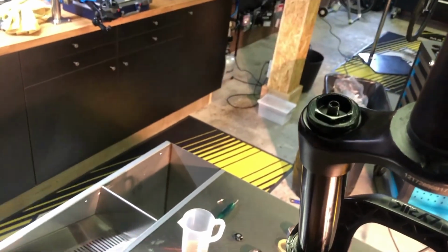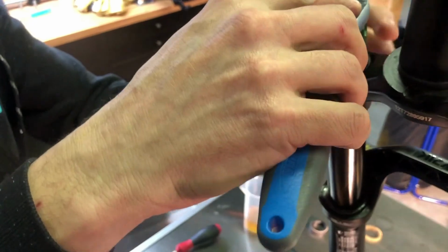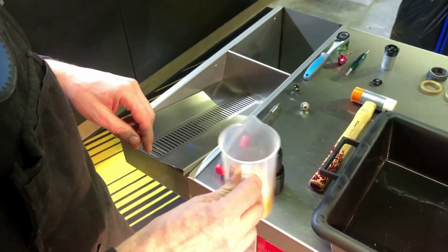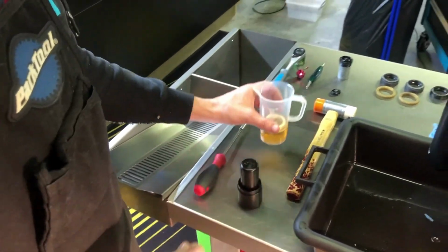Reinstall the air cap using the 24mm top cap socket. Insert the valve again. Pre-soak the foam rings, which we're going to install later. Use a plastic container with lower leg oil.